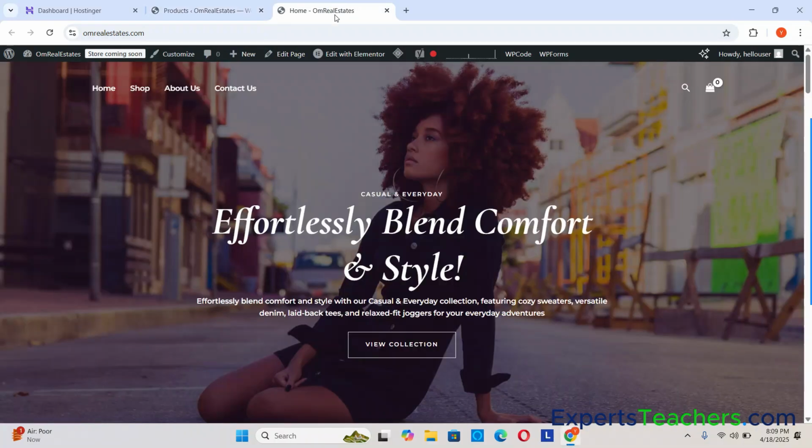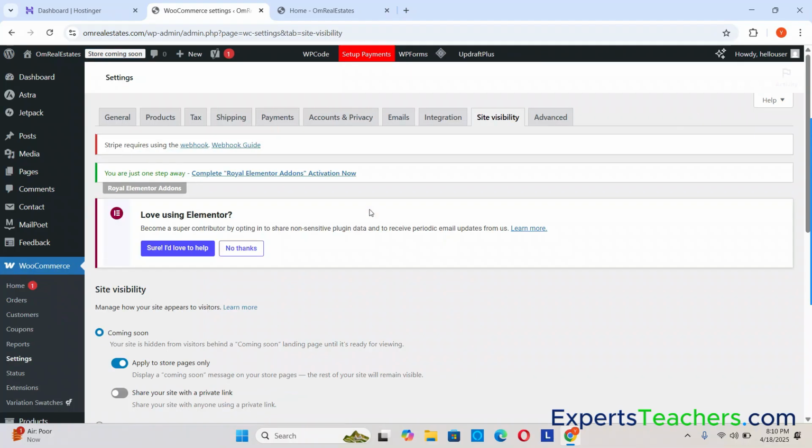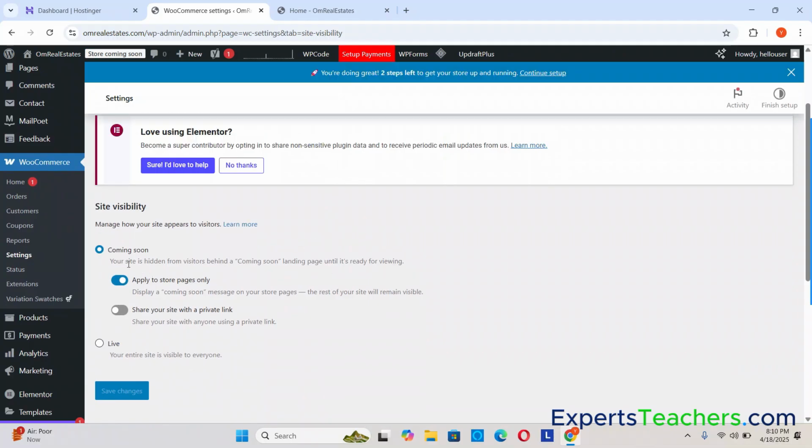So this is the default WooCommerce setting, which tells you that development is underway on your website. If you click on it, you can make it live.